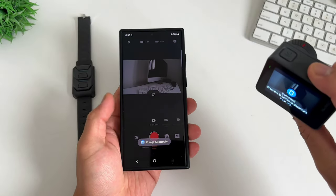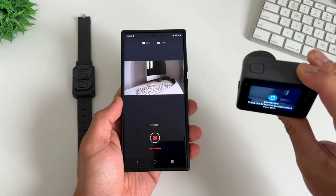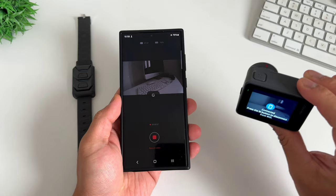Let's try recording a video using the smartphone app. There's a split second lag, so just so you know. And now we're recording, and I'll just move around just to record a few seconds of video.